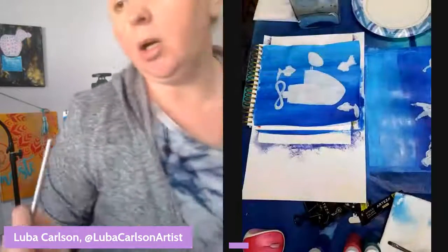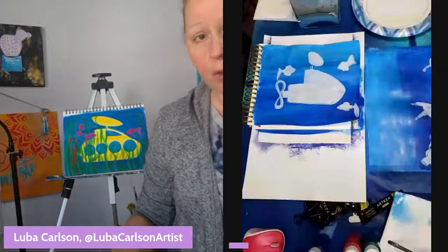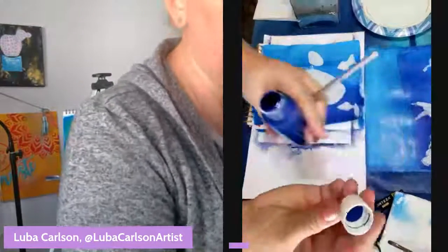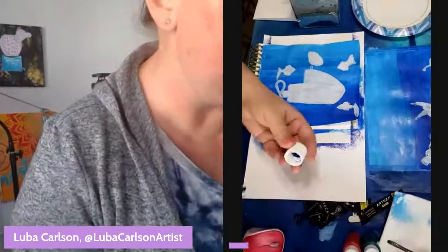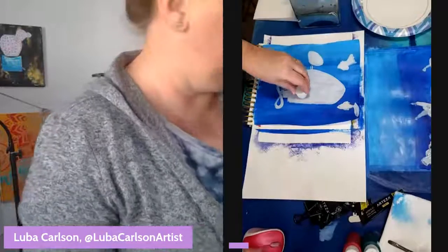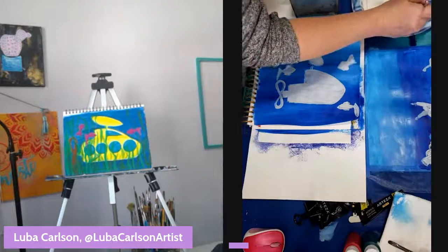So, if you are free-handing this and you do not have the tracer and you're not comfortable drawing your own circles, you can always find something that you can use to make your circles. What I do here, look, I take off the cap of my paint bottle and make sure that the bottle stays somewhere where it's not gonna fall. I'm gonna put some paint on the rim of it and then I can just stamp my windows on there. And then I will just paint them in. The windows are gonna be sky blue color, this one.